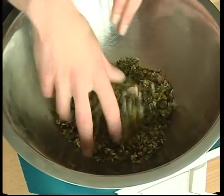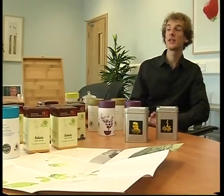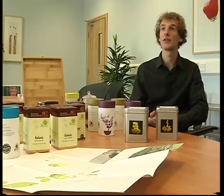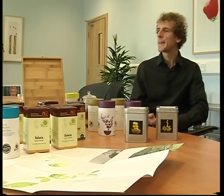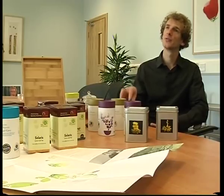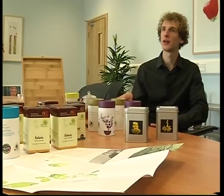Do you think the Galway palate for tea is mature enough now to embrace these products? Certainly. In the retail shops where we have these teas, they're going very well. We get amazing feedback, both on the packaging and the quality. Personally, with our teas being first flush or spring flush harvest — which you don't get in any mainstream tea retail product — we're probably the best European tea quality brand there is.